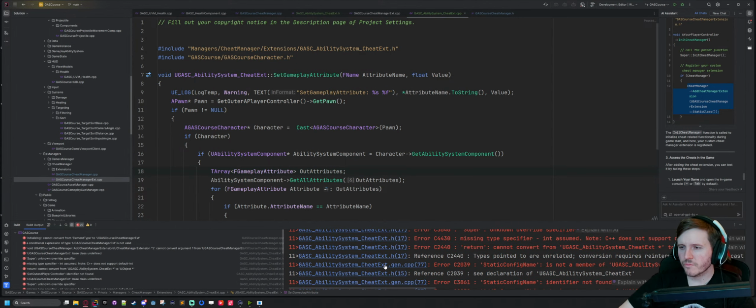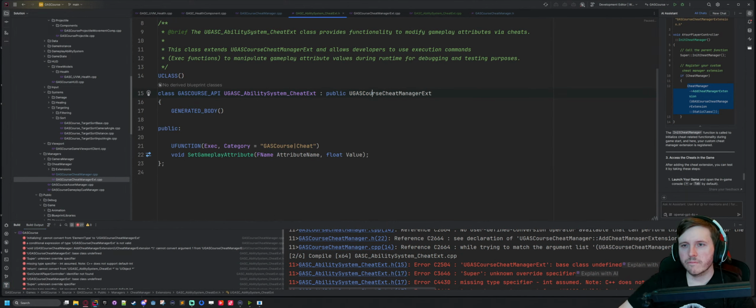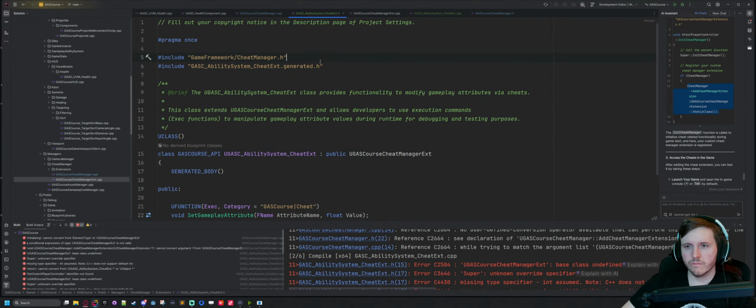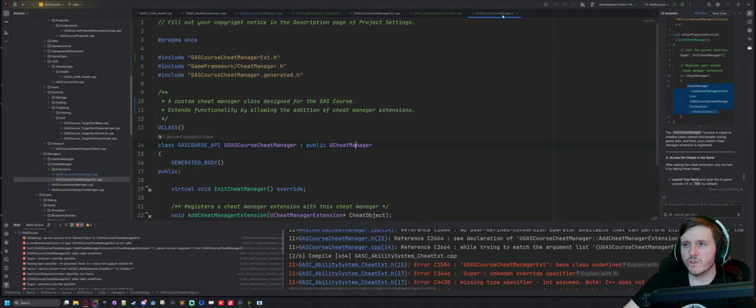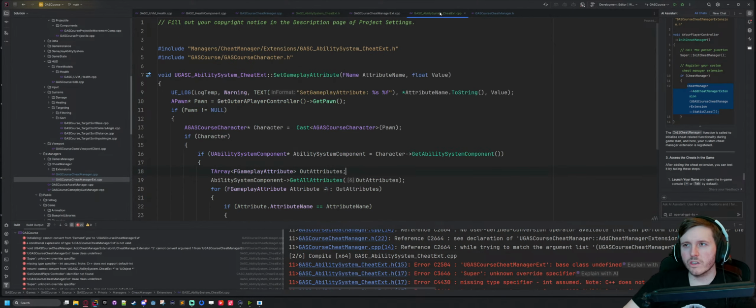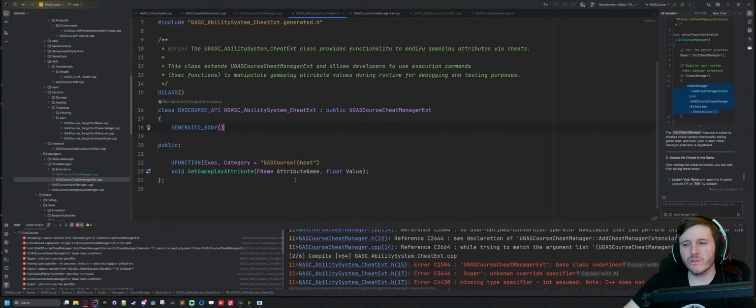Okay. Hopefully that's all I need to do. Also in the cheat manager. Okay, good. I just want to make sure we're not doing any of the core minimal stuff.